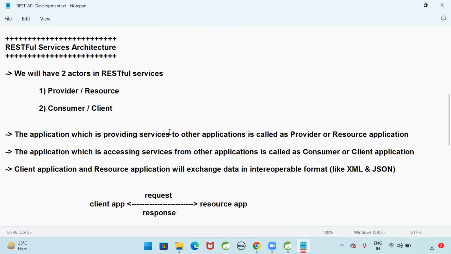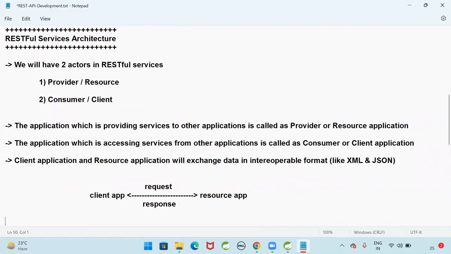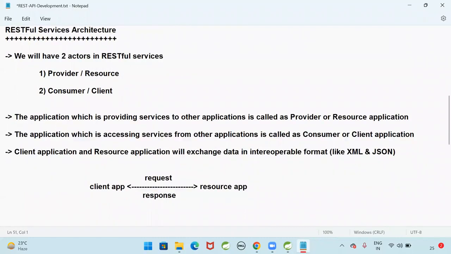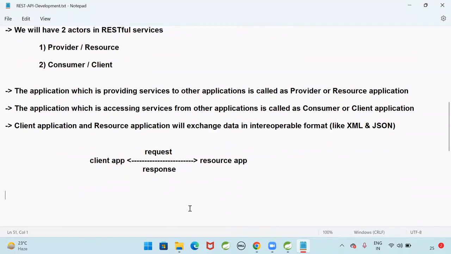Fine. Now here RESTful services applications will send the direct response. These RESTful services are used to develop B2B communications. So do we have any presentation logic in the RESTful services? Do we need any view resolver? Do we need any presentation logic for the RESTful services? Do we need any view resolver here? No view resolver, nothing. RESTful services, REST APIs are used to develop B2B communications.